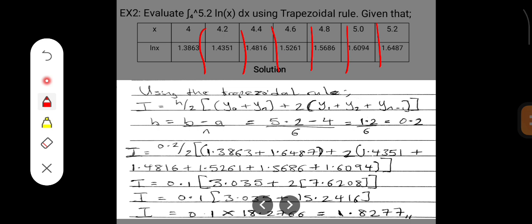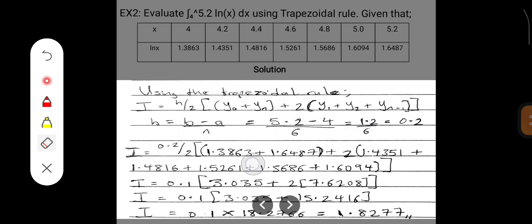Or I'll just start counting after the first value. This is the first value, right? So the next one starts from 1, 2, 3, 4, 5, 6. That's how to get the sub-intervals. And so 1.2 divided by 6 gives 0.2. That is the step size. You can also get this by just finding the common difference in s values. So from 4 we move to 4.2 to 4.4, which means 4.4 minus 4.2 gives us 0.2, and 4.2 minus 4 gives us 0.2. That is the step size.